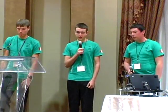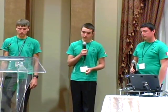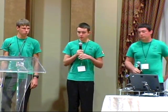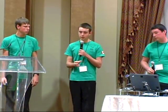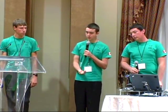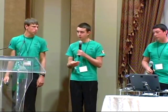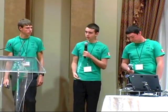Another real-world application is our robot's very powerful pushing ability. That's due to the fact that it has very large pneumatic wheels, along with a very fast but powerful low gear. So we tested this out on 2 of our previous robots by pushing both of them sideways on carpet, which is quite a feat. You can use this in a real-world application in any factory or workplace where loads are either too heavy or too dangerous for any average person to push around, and the robot can just push it to wherever you want it to be.